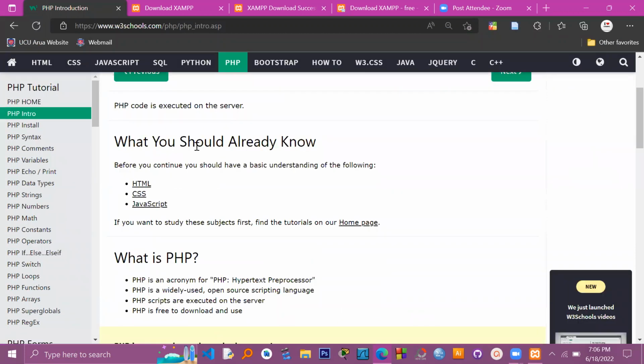to PHP. Make sure you have some knowledge about HTML, CSS and JavaScript. Of course, these are the basic understanding, so that PHP doesn't really become a hassle. If you don't have an understanding, you can get to my YouTube channel and get some of these recordings, and follow until you are good to go. So we have HTML, CSS, and JavaScript.